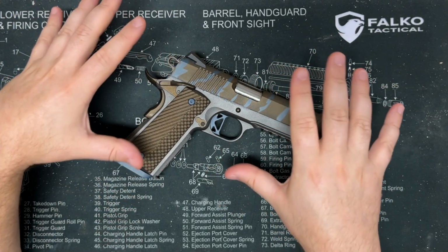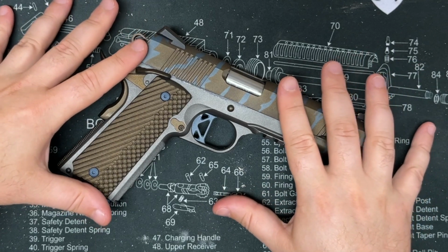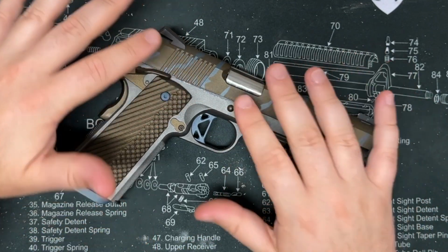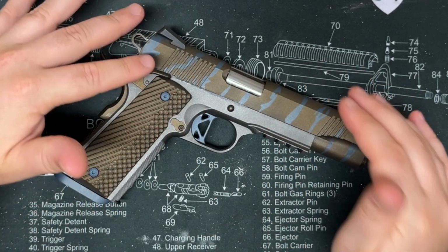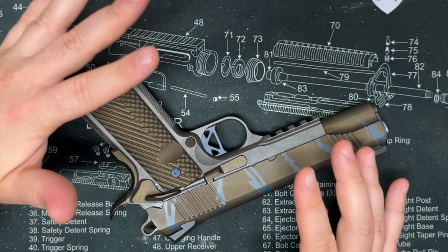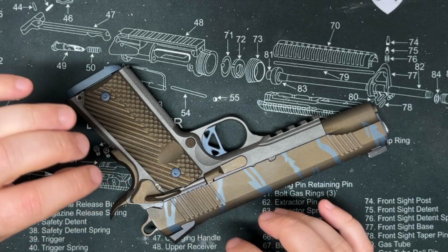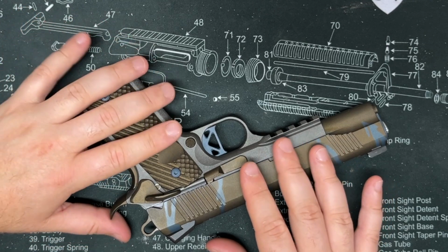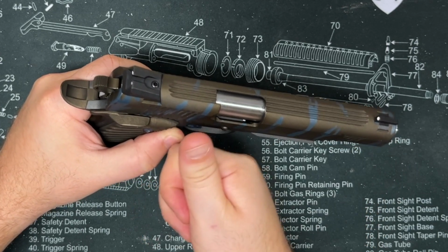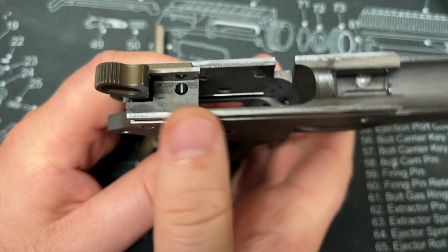And here's the lesson I want you to take away from that, because I did end up finding out what was wrong. Advice is great, but you're the one with the hands on the gun. You're the one that can feel around, experiment, etc. I should have gone and done that first before asking for the help, because what ended up being wrong is I had somehow, and I can't even replicate it, so I don't know how I did it, I had installed my sear, disconnector, and the associated pins in a wrong way, such that when I take the slide off and I press the disconnector, it would go down with a lot of force and it would not pop back up. My disconnector does not move freely in that hole.